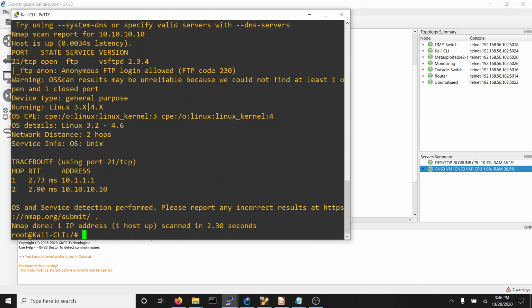Well, that's interesting, right? I might want to poke over there and see if I can log in and find anything useful. But more importantly, it gives me the actual fingerprinting of that service. So it's running VSFTP 2.3.4, which, if you do not happen to know this yet, is a very infamous version of VSFTP that is specifically on here because of a backdoor that it has in it.